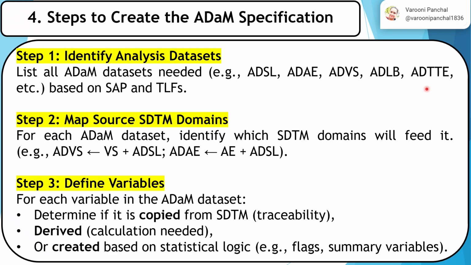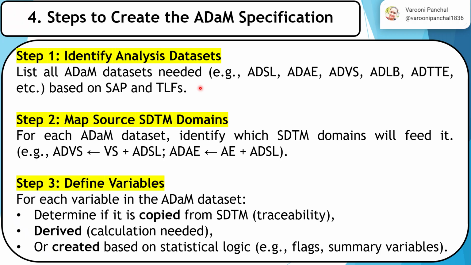So you need to first of all understand the statistical analysis plan in detail. You need to sit with that SAP and understand whether you require time to event data or any other efficacy kind of analysis dataset. Even if you feel that the statistical analysis plan is not clear, you can raise questions, you can ask queries to the sponsor so that all your questions can be answered and you identify the correct analysis datasets that you need for generating the tables, listings and figures. So that is the first step.